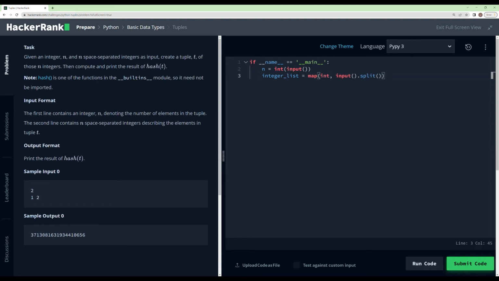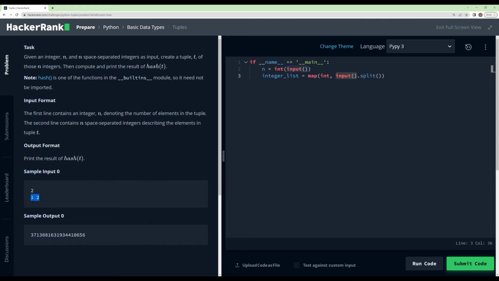Okay, so before we get started, let's have a look what we're provided with up here. The inputs come in multiple lines, so we're going to have to read it twice again. So the first input is just how many integers we should expect, and then the second one is a string that has our integers separated with spaces. So they've already created a line of code here that reads that for us, but I think it's good to understand what's happening here. So it takes our input, the second input, which is this string, and it splits it wherever there's a space.